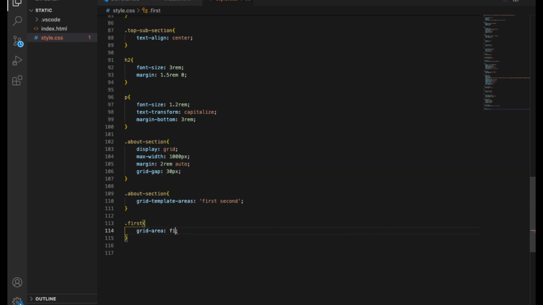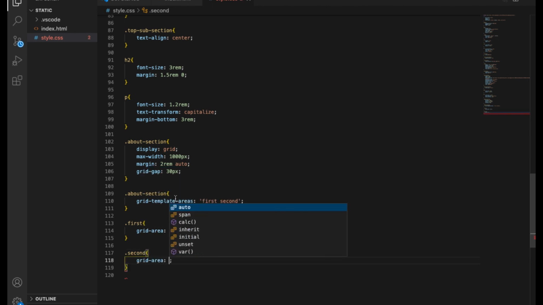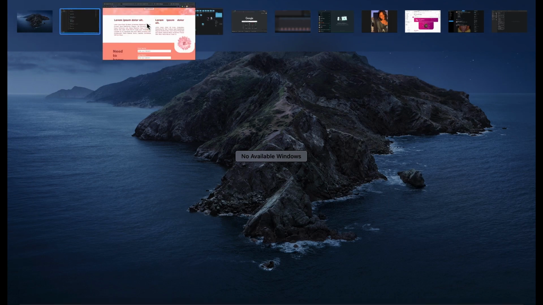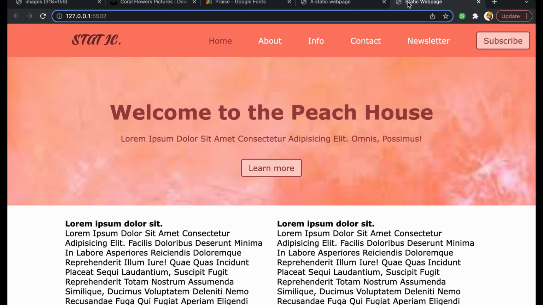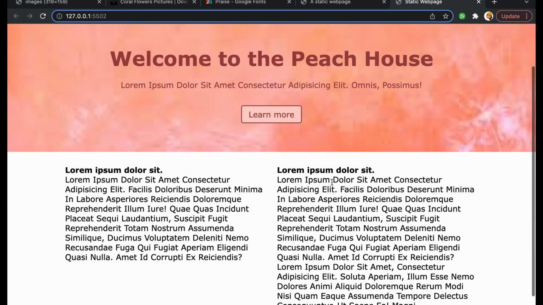Then same thing with second, dot second, right? Grid area for second should be second. Okay. So let's see how that looks right now. Okay, now this is how it looks. Okay, fine.